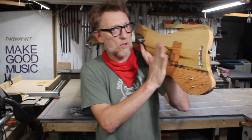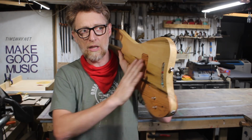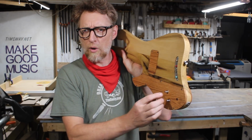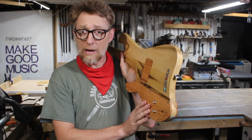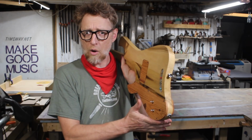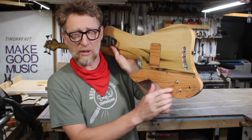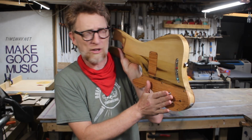So what I've been using for electronics in these is I've been buying EMG pickups. They're active pickups, and they come with a little kit with these two controllers, the pickup, the battery connector, and everything all together. So one of the comments people had were using faders or sliders or mounting something on the side, but I'm not doing that because I'm thinking about cost effectiveness and also simplicity. Since this is a kit that is all designed to work together with no solder, it makes sense to stick with that kit. And I think that these little knobs, you barely see them, they turn fine. I might make a tiny little knob, something I can keep as low profile as possible.